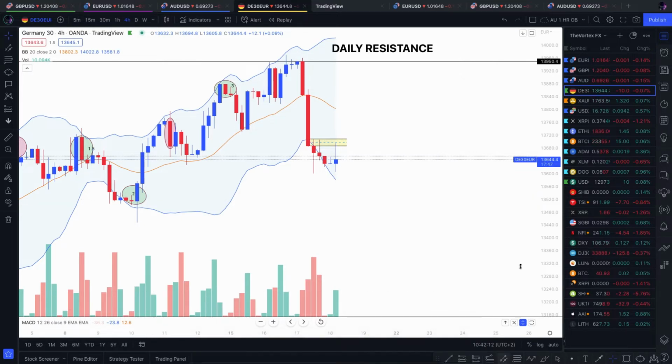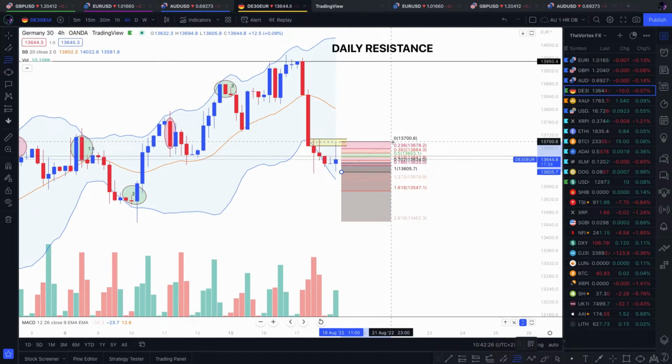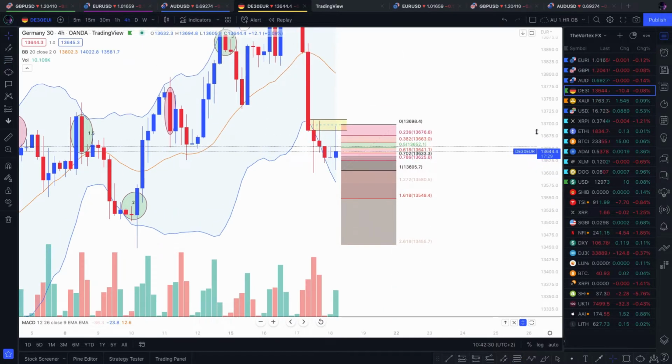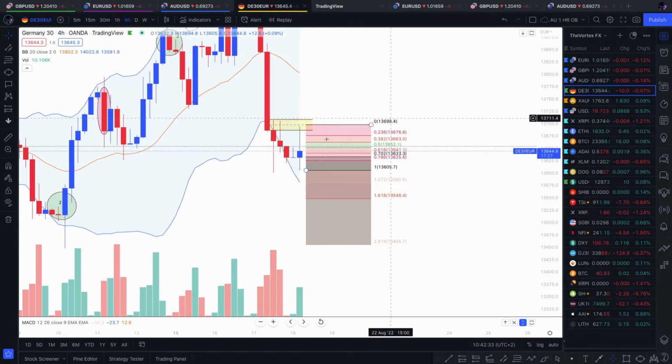We would take our Fibonacci retracement tool and we would go from the bottom of the engulfing candle to the top of the engulfing candle. We would then extend it out. All right, that is step number 1. Extend it out. All right. Remember, we have to see a close above or within this resistance zone.